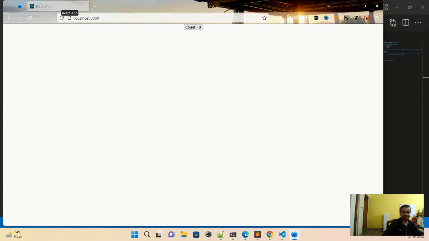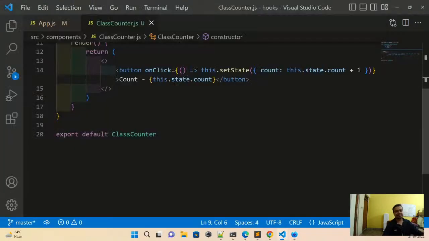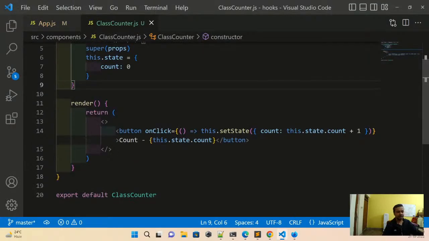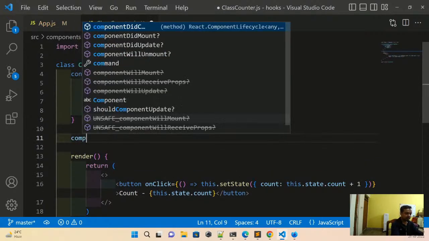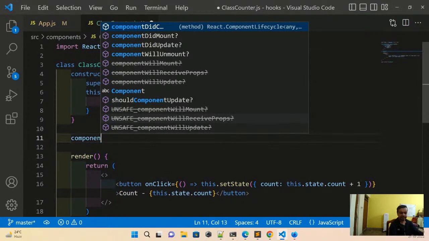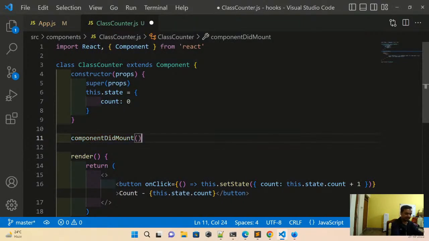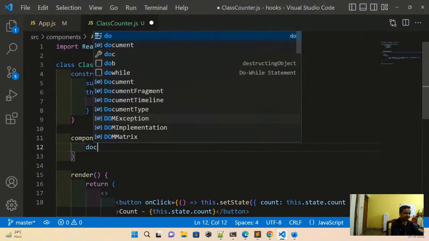So how to do that? There is a thing known as document.title, by which you can show it. But I have to show it once the state is updated and the DOM has been loaded. So the best place to show it is componentDidMount. I'll do a componentDidMount, and we're going to change this to hook based also. Okay, so that is the main thing.